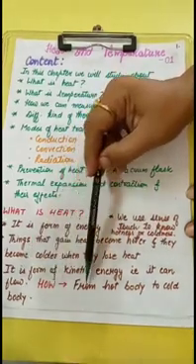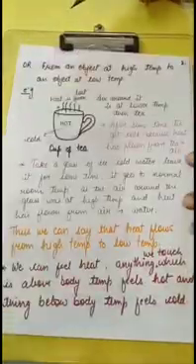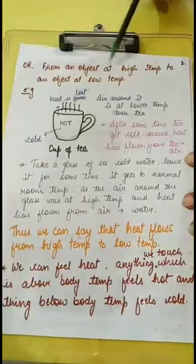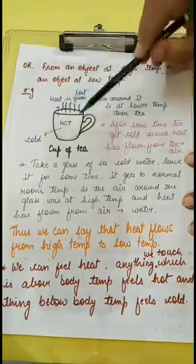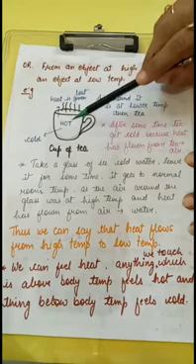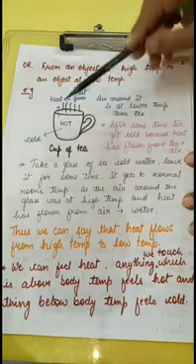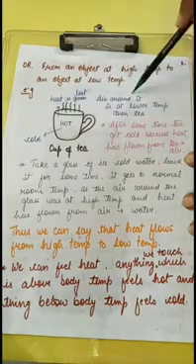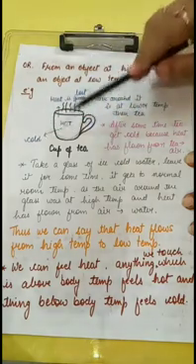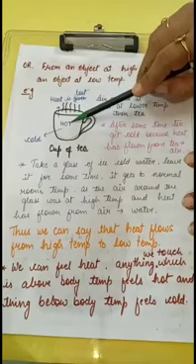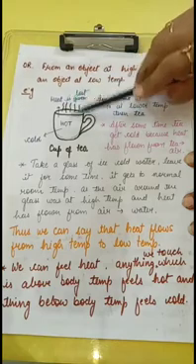How does heat flow? It flows from a hotter body to a colder body, or from an object at a high temperature to an object at a low temperature. Now to understand this, let us take a cup of tea. As we know, the tea inside the cup is hot and the air around it is at a lower temperature. So the heat is lost to the air around the cup, and after some time the hot tea becomes cold. So this shows that heat is lost from a hotter object to the colder air around it. This shows the flow of heat energy.